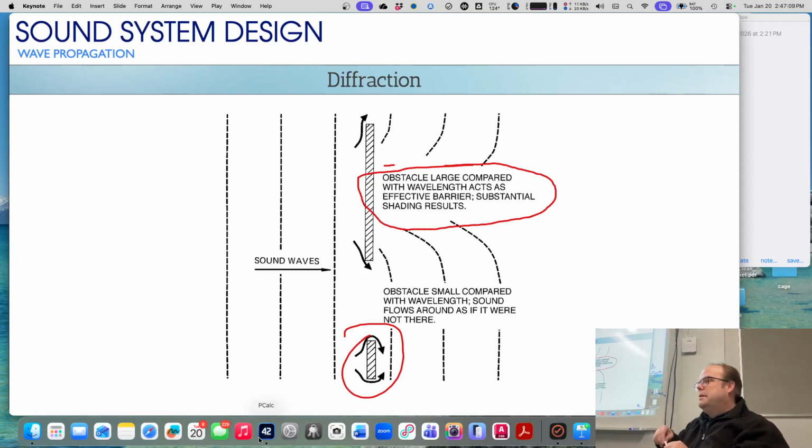Is this kind of like where drum shields come from? Like, so that they're not as loud, or to help control some of the sound for the rest of the band? Yeah, the drum shield does nothing to help the audience, because the audience is far enough away that the sound has found its way around. That diffraction thing happens right next to it, but once you get 10, 20 feet away from it, it sounds the same. Sound has found a way around. The drum shield really only helps the people standing right next to the drum set. Which is good, right? Yeah, that can be good.